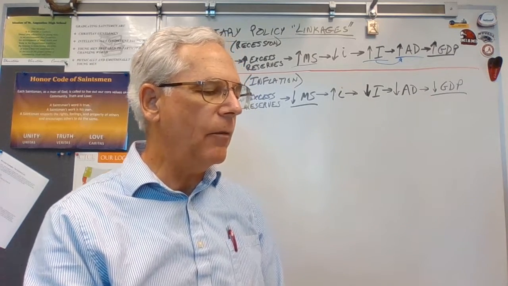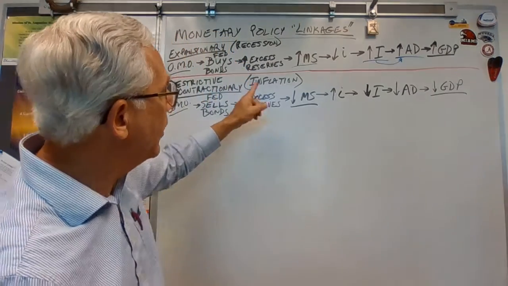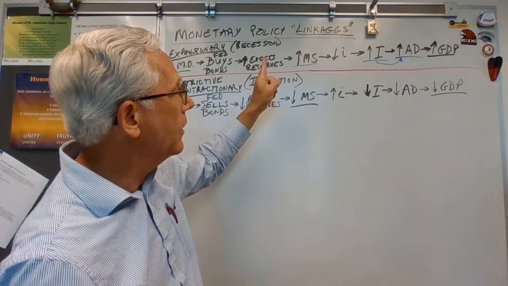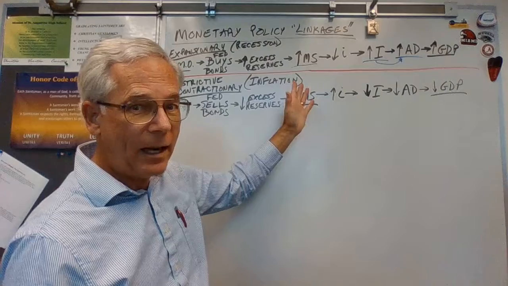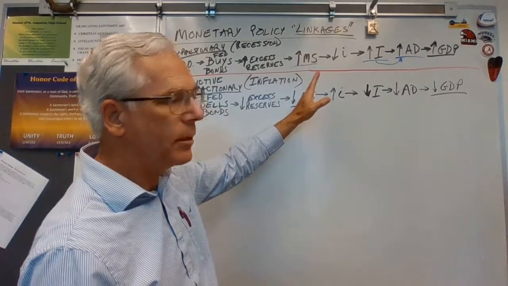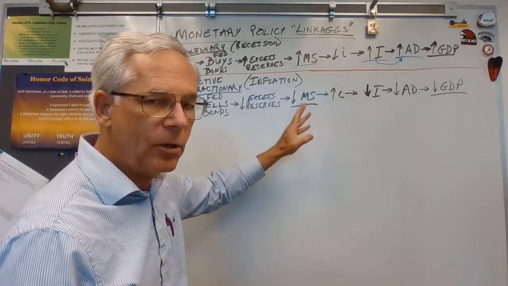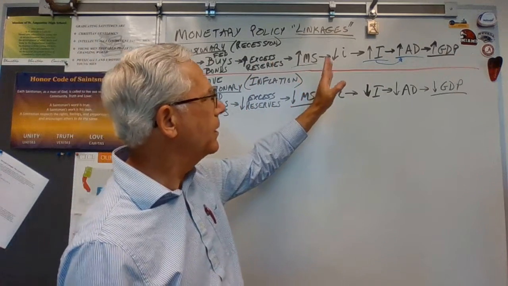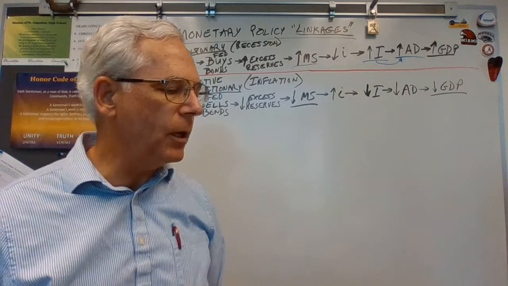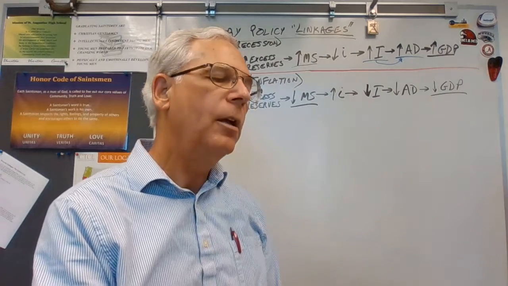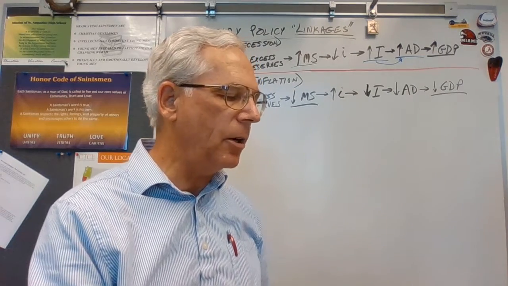The idea that the Federal Reserve can create a lot of excess reserves for banks, and the banks should be lending that out. They don't have to. They can sit on those excess reserves and not lend them out, and interest rates can drop to near zero, and they still won't lend that money out. And so the expansionary monetary policy has been less effective than contractionary or restrictive monetary policy.